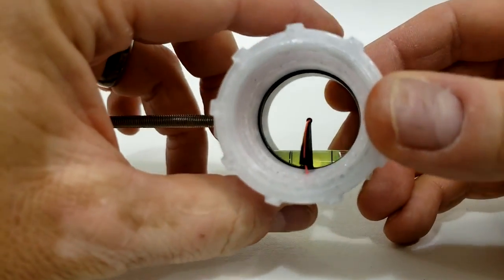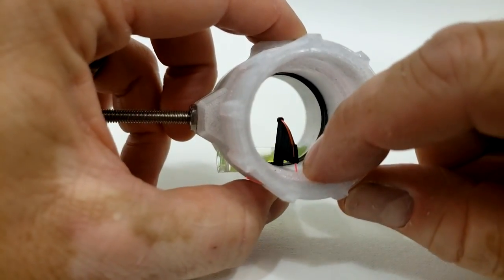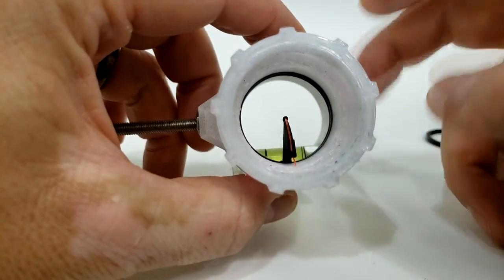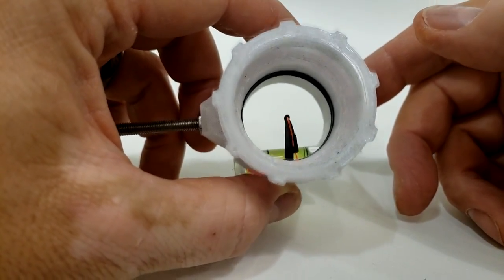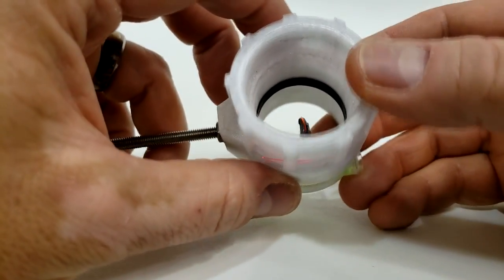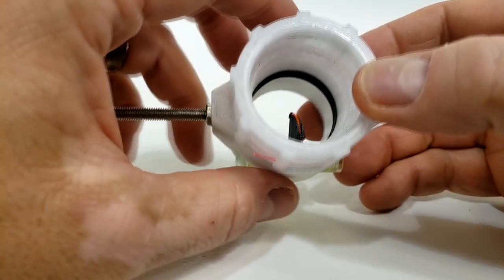The reason is you don't want this little area right here to get kinked in between your fiber, if you want to keep that fiber and reuse it. Now you can just thread this back the reverse the way you put it in and pull it out the front. That works as well. It's a little faster doing it this way though.